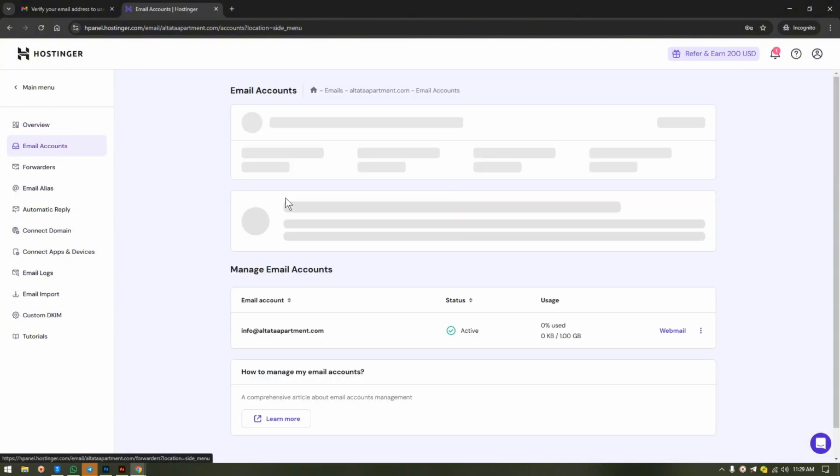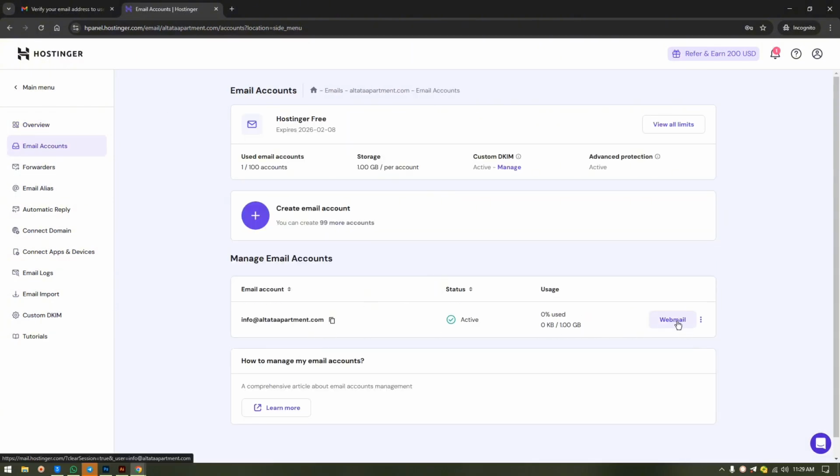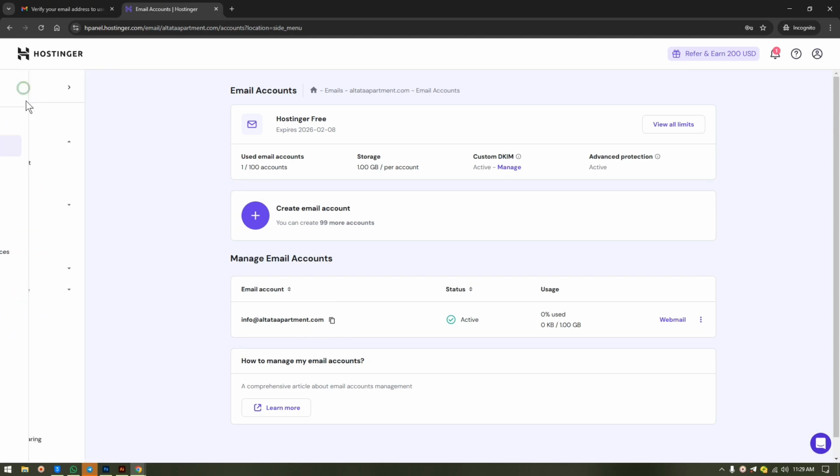So if you click on email account, you're going to see all email accounts. You can see the web mail from here. You have 1 gig for this email. You can create as many emails as possible by clicking what? Create email account. You can keep creating up to 100 emails for this single domain name. If you buy a new domain name in this same host, you can also create up to 100 emails for that.